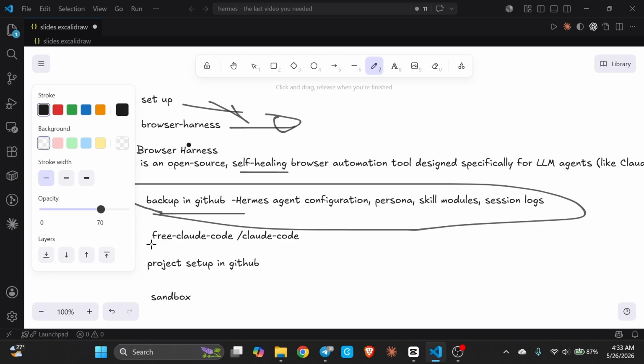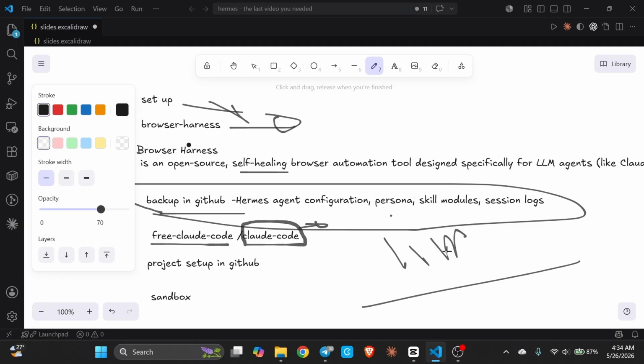And next we talk about Free Claude Code. It's similar to Claude Code. Some days ago, the company Anthropic leaked the Claude Code source code. From that, a person built Free Claude Code. With Free Claude Code, you can run this with any API provider, and here we can use NVIDIA NIM. With NVIDIA NIM, you can get 40 API calls per minute. So it is enough for us to build any project. Basically, it is fully free.